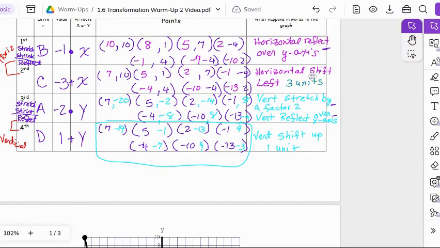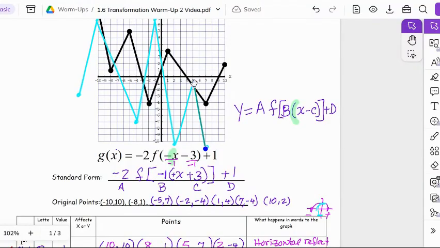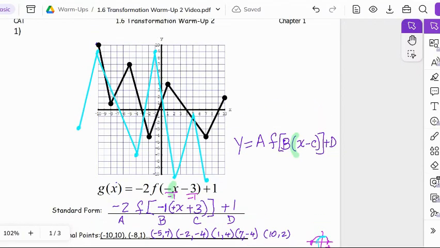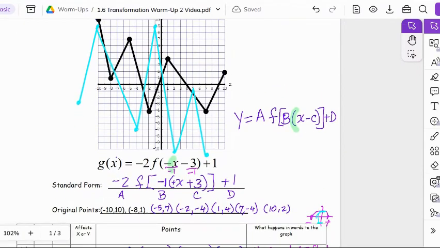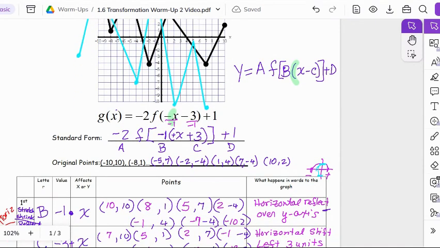And so we finished all the points, and all the transformations have been done: we have horizontally reflected it over the y-axis, horizontally shifted it left 3 units, vertically stretched it, and reflected it over the x-axis. So everything has been done already to all the points in order. And so now we went back up here and we plotted them, each one, and then connected the lines. And so here's a graph with everything that's there. So this is your graph of g of x. Your original was your f of x. So the black one was your f of x. The blue one is now your g of x with all the transformations happening on it.